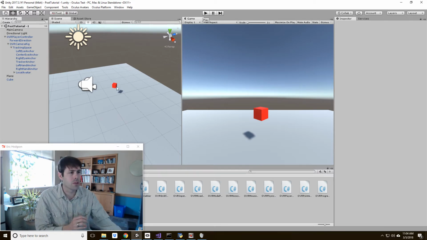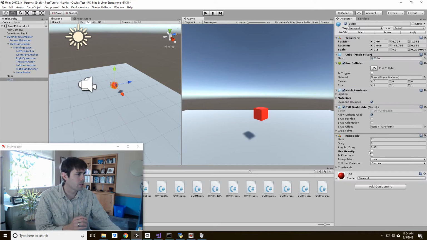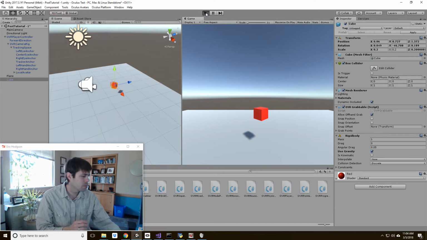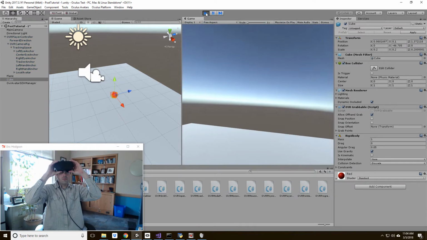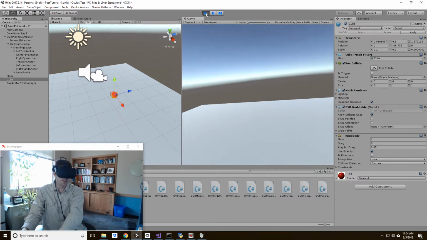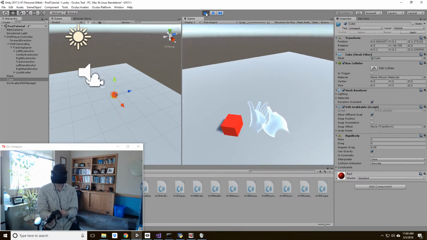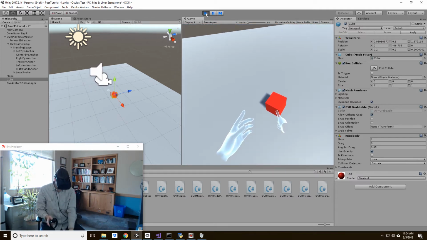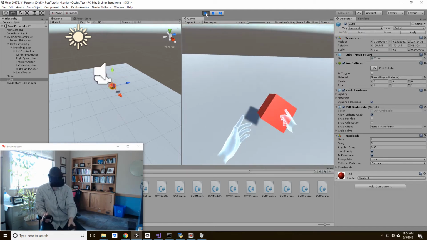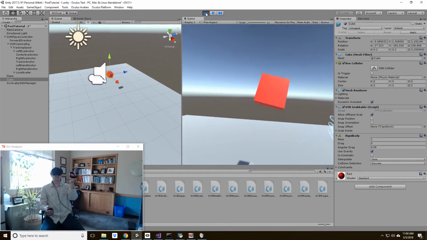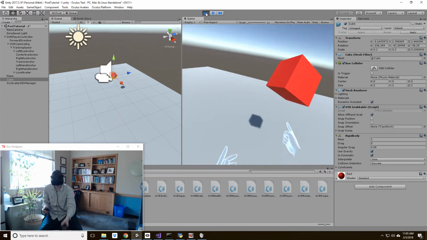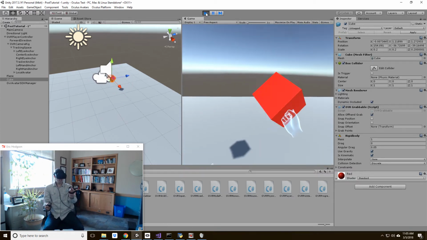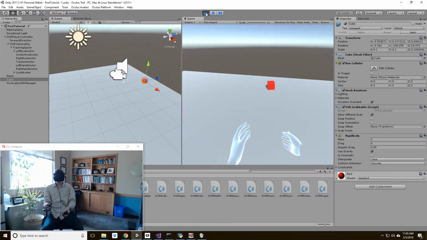So the first thing I'm going to do is turn gravity back on for this cube. We don't want it to just fly away forever. And that will let me pick it up and toss it a little bit more naturally. It'll also make it just immediately fall to the floor. So let's drive back over, we'll pick it up, and I can kind of toss it from hand to hand. I can catch it some of the time. And I can go ahead and throw it.